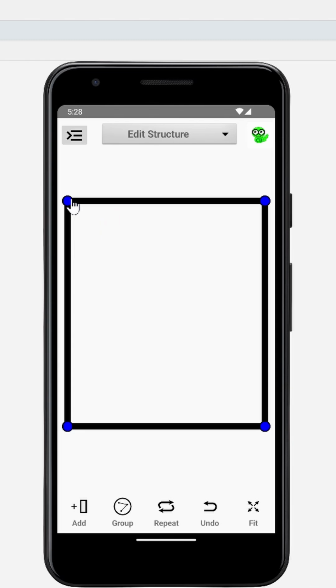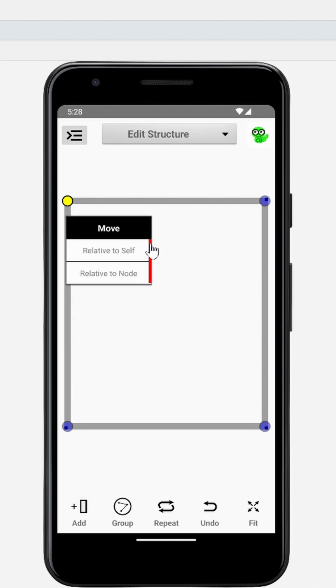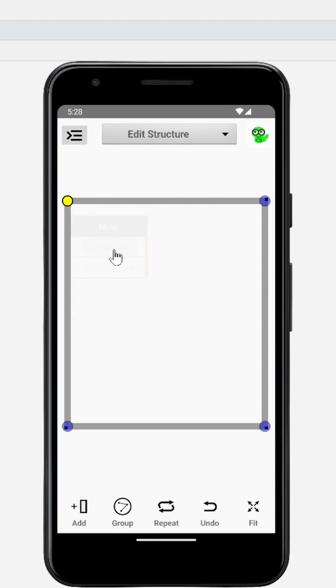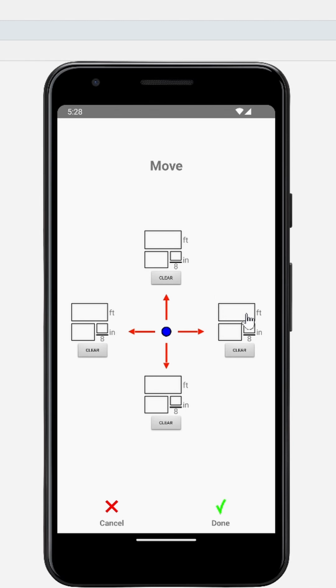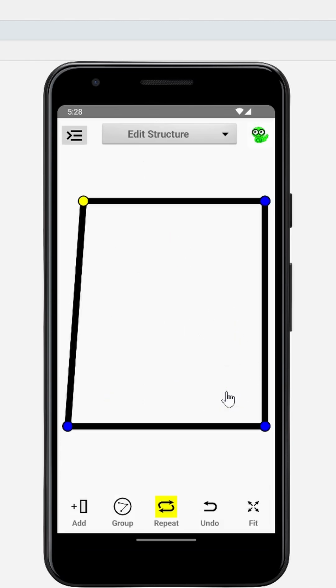So for example, if you have an uneven wall, I'm going to exaggerate here, but I'm going to click on the node, select Move. I'm just going to move it relative to itself, and I'm going to move it 1 foot over to the right. So as you can see, that created a slanted wall for us.